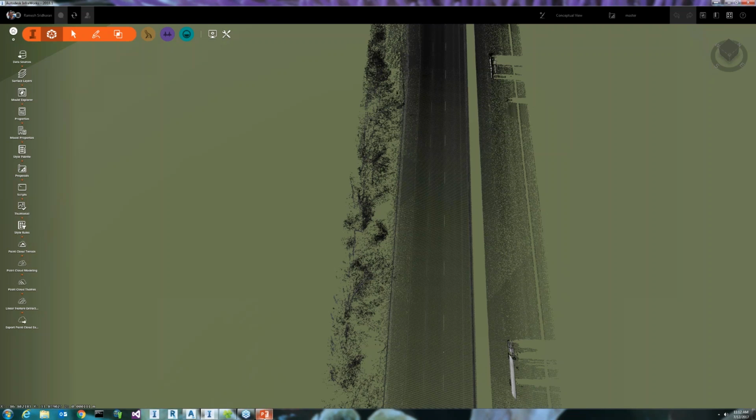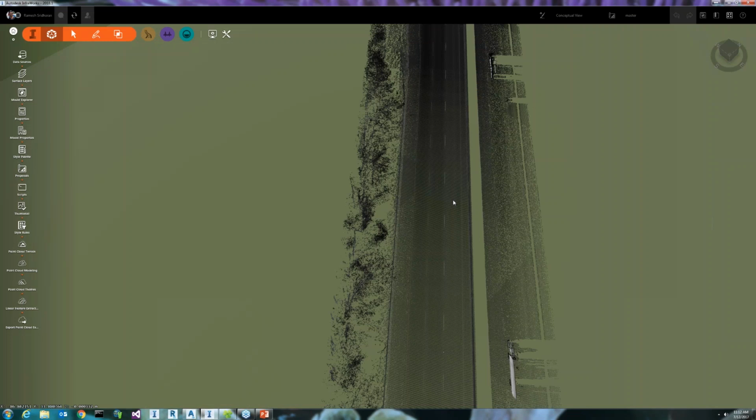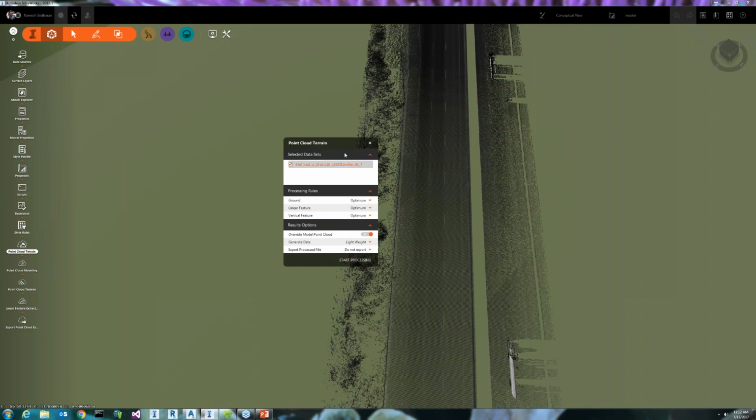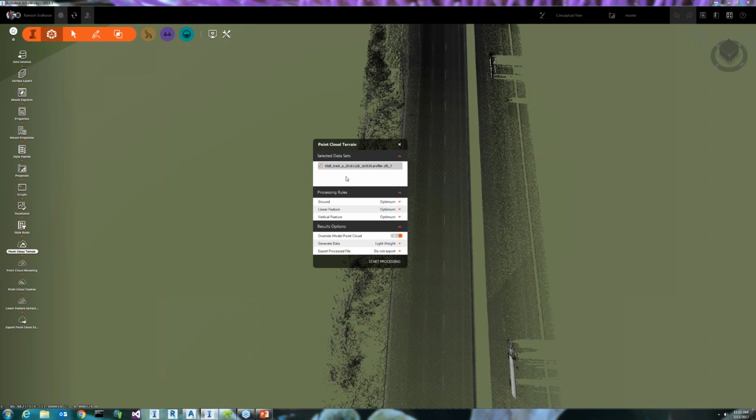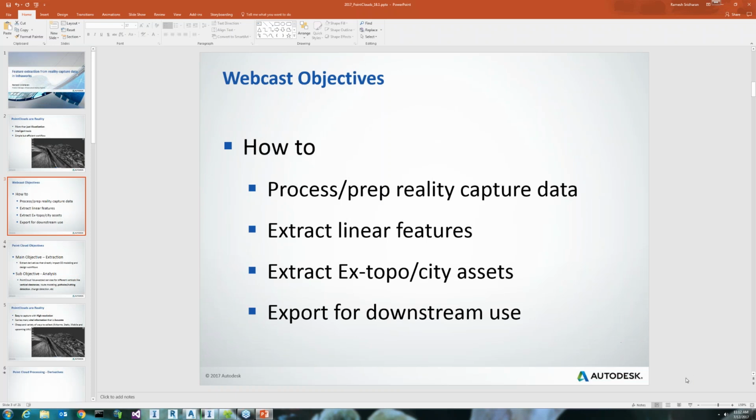So the first thing is how to prep the data set. We're not going to talk about registration and that kind of stuff. Now you have the data set. How can I get some information content out of it, or extract some terrain or surface very easily with InfraWorks? So step number one, run the point cloud terrain tool. I'll explain this UI in a second. I'm just going to kick it in. It's going to take a few minutes to run this process. While it is running, I'm going to come back here and show you what it actually does.